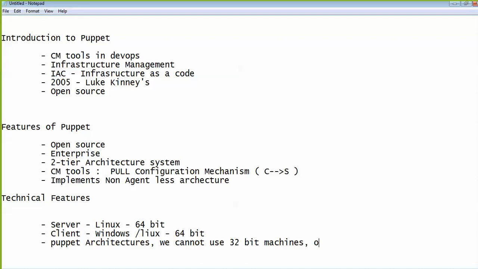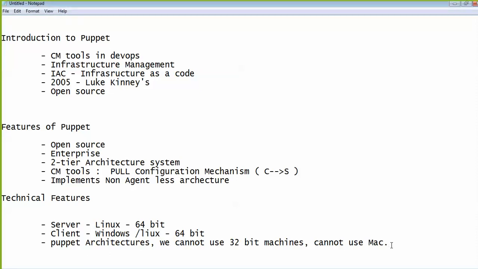Okay. So we cannot use Mac. Simply, if it is a server, Linux has to be 64-bit, and if it is a client, it has to be Windows or Linux.